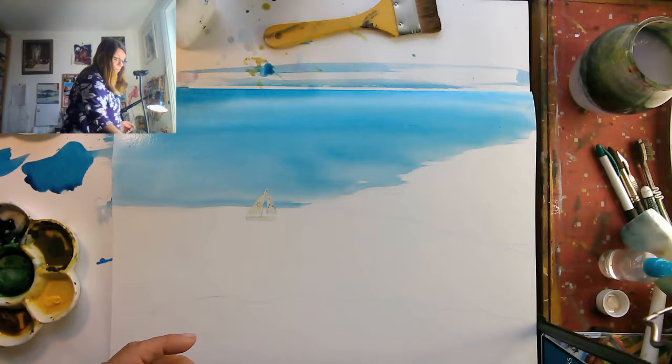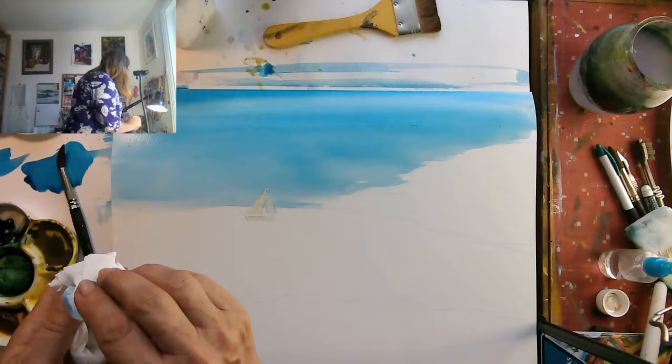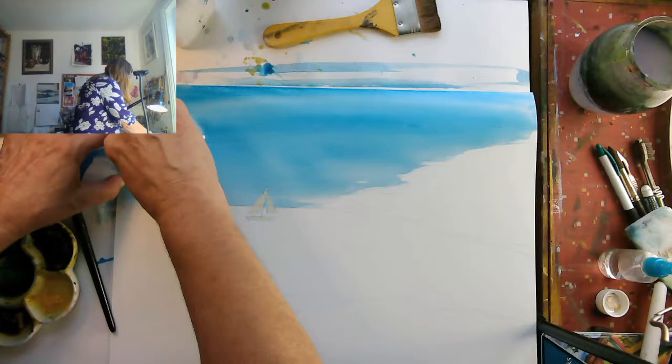So I'm just going to grab my watercolour brush and hopefully tidy that up. Okay, so I'm hoping the water's going to do the work for me. Meanwhile, I want to create some clouds. I'm just going to go in here, press quite hard, nice fluffy clouds, moving my kitchen towel around to create different shapes.